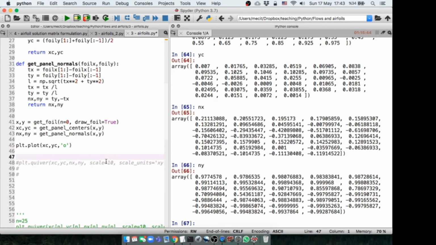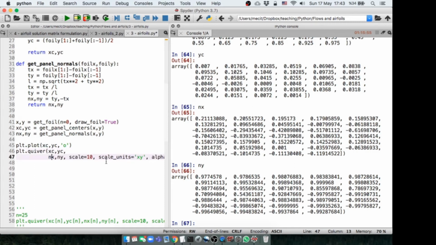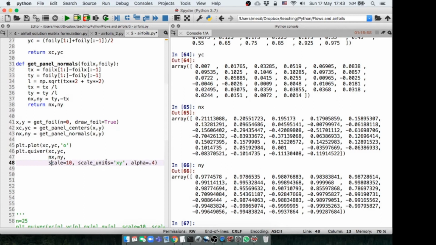So let's plot the curve plot to see that everything works as expected. So curve plot at the centers. What do I want to plot? The normal vectors using a scale like 10 should be okay.